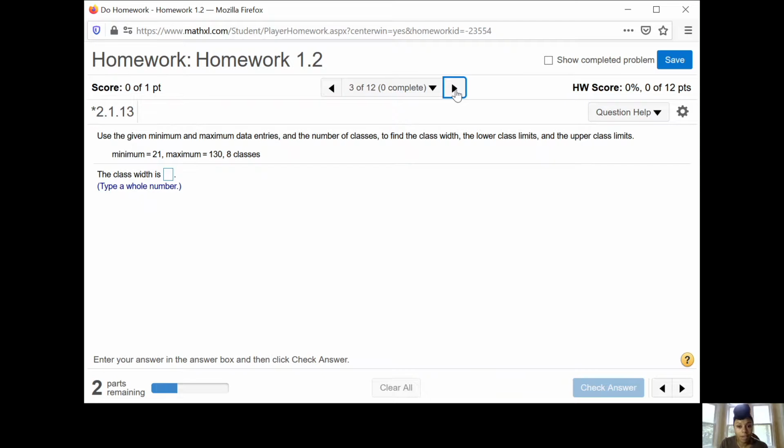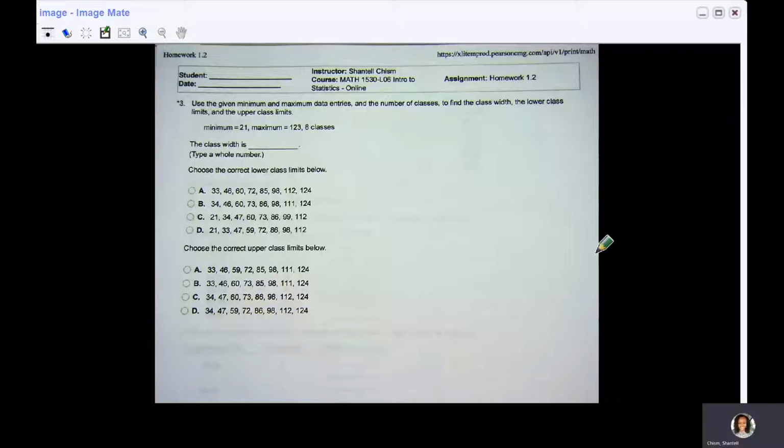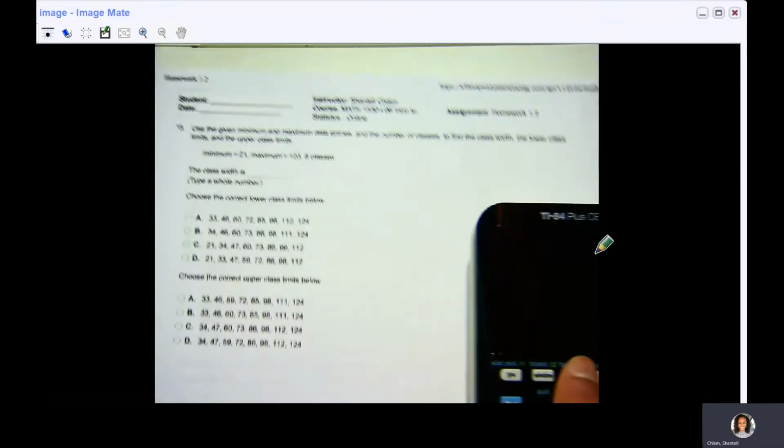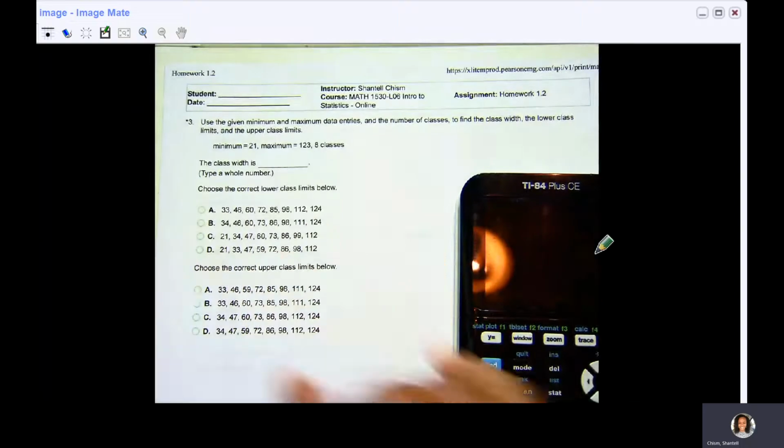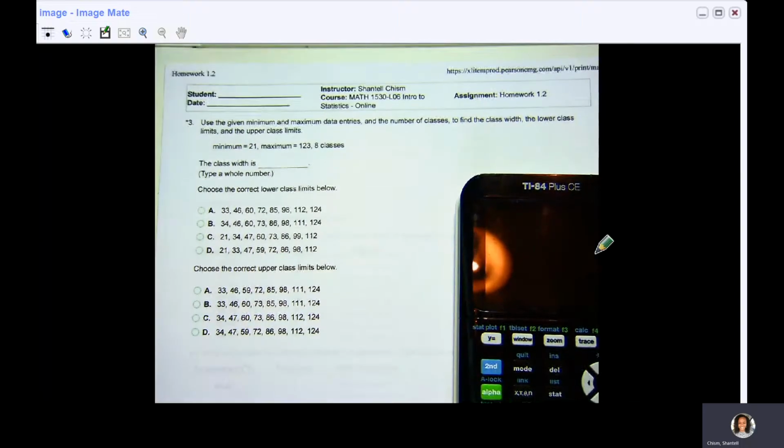So I'm going to go to my document camera. I'm going to switch screens here. This is number 3. I'm going to switch screens, and I'm going to go to my document camera and share my document camera so that I can actually work it out. Okay, so here's number 3, and this is in real time. You can see my hand. So I'm going to zoom in a bit here.